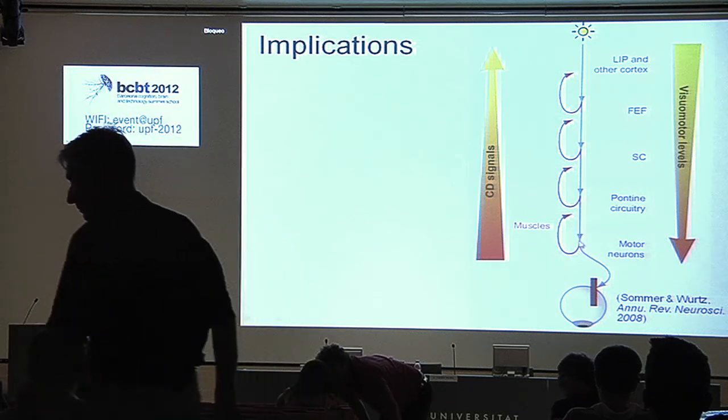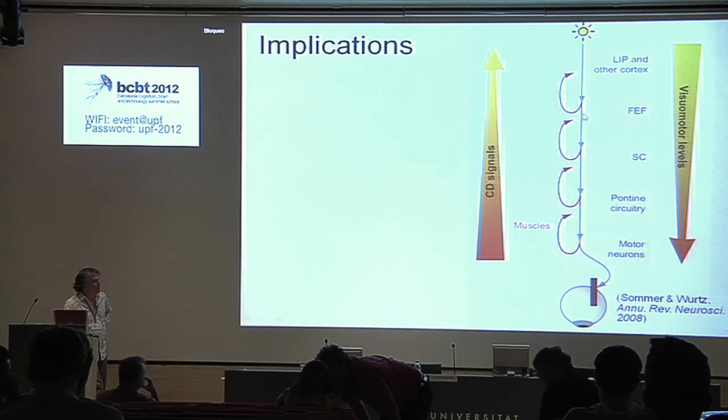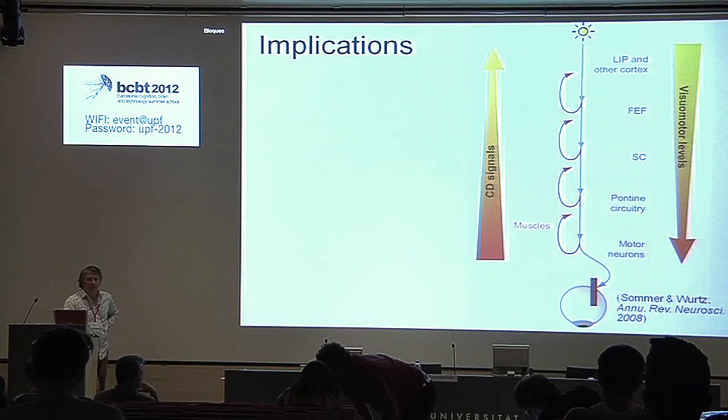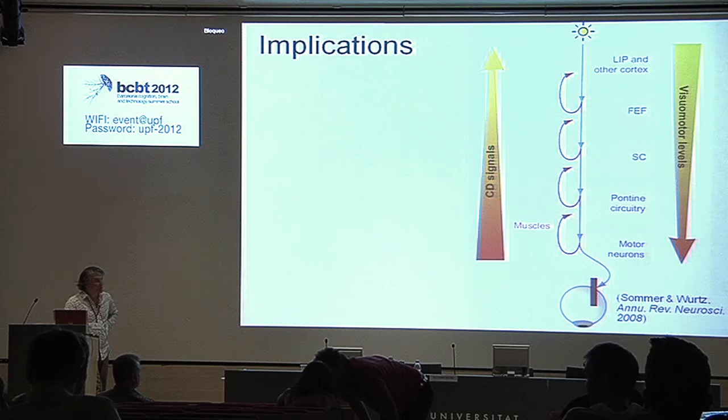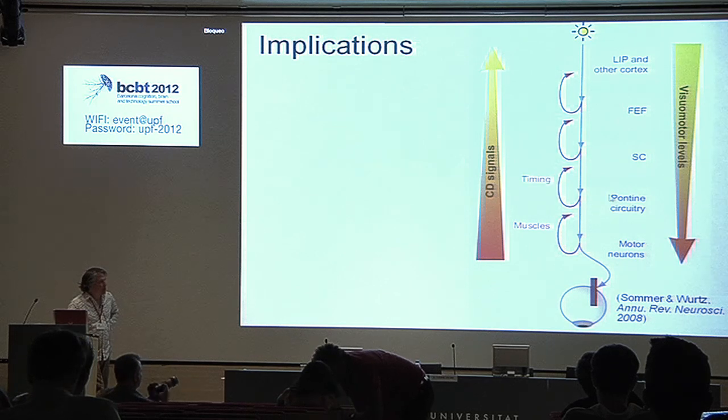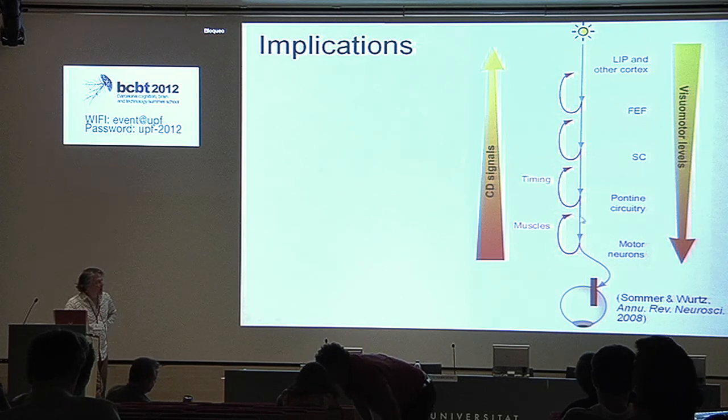And if this information could actually reach the frontal eye field, it's hard to imagine the frontal eye field could ever make use of that. Frontal eye field doesn't know about muscles. It knows about two-dimensional space or three-dimensional space. But it goes up to the pons. The pons could use that information. It's driving those motor neurons. What the pons is representing is the timing of the saccade, the speed of the saccade and the duration of the saccade. That timing information is sent back to the colliculus.